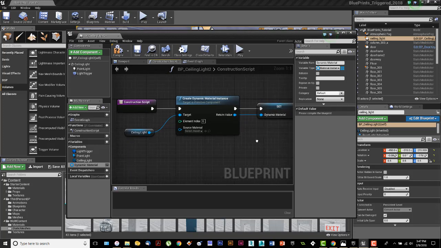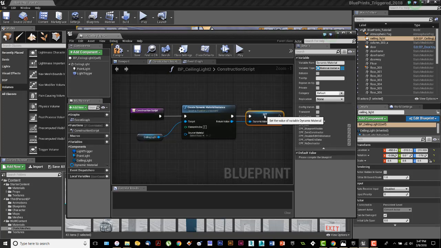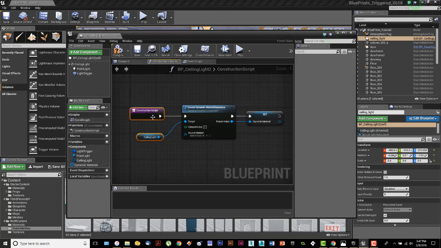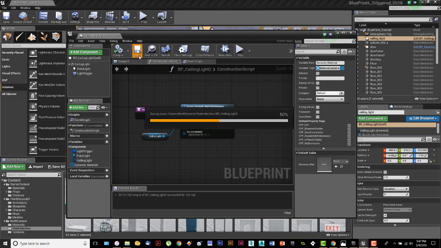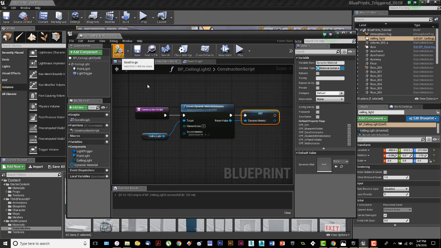That's kind of all I've got to do to get this thing set up to be able to read the fact there is going to be a dynamic material involved. So this is pretty good. We're going to go ahead and compile that, and we will save it. And you can see, notice it's running. It basically runs right away, because this is what this does. Construction script is something that happens as soon as you play a level. This whole system is running.